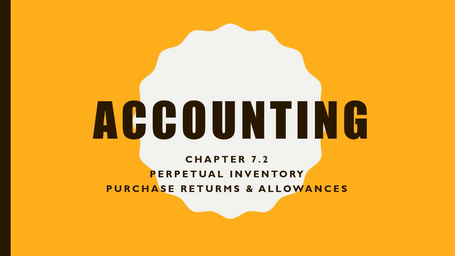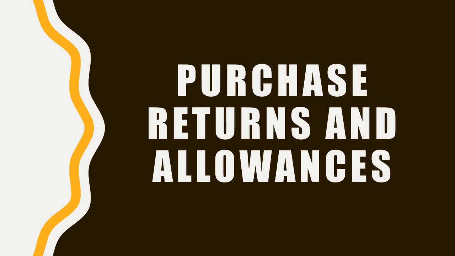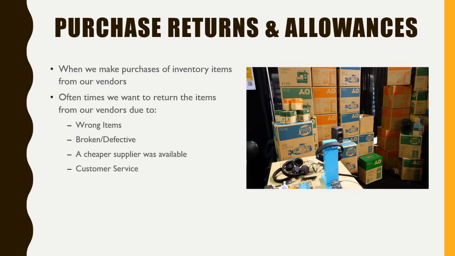So, of course, when we make purchases of inventory, that means we also have the possibility of returns and allowances. So, purchase returns and allowances. Let's go ahead and identify it, because oftentimes, because we're buying in bulk from a vendor, there's a lot of things that can happen, such as damaged goods. Maybe they sent us the wrong items, or they're just defective items. Some people test their products and package them themselves, testing to see if the items even work, right?